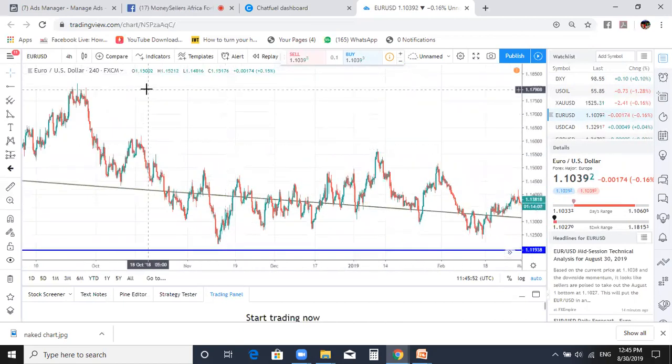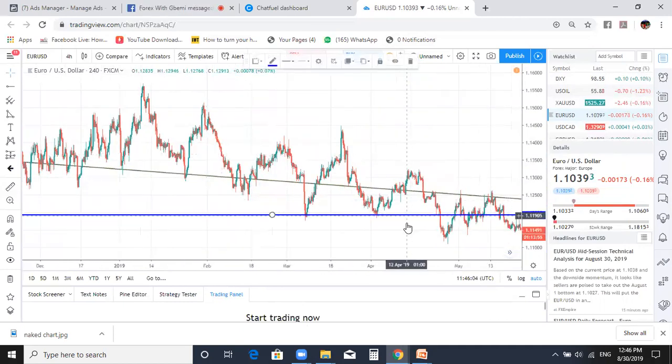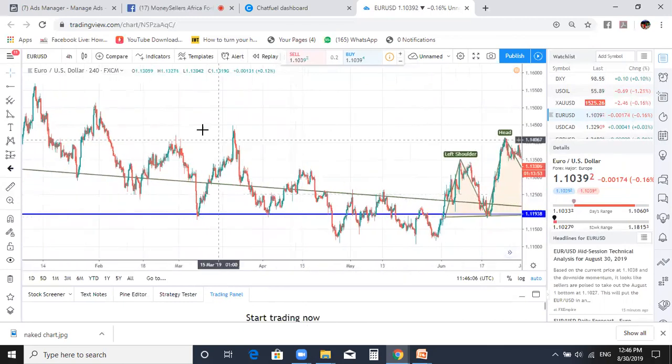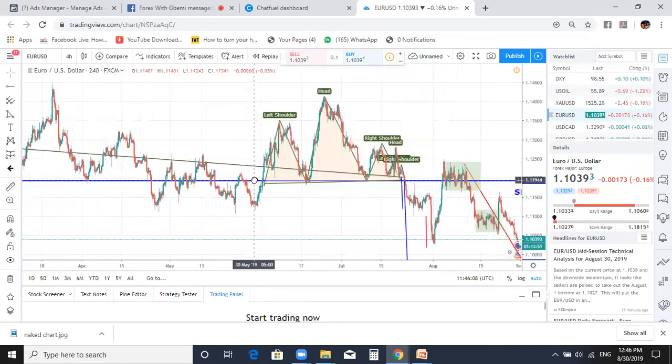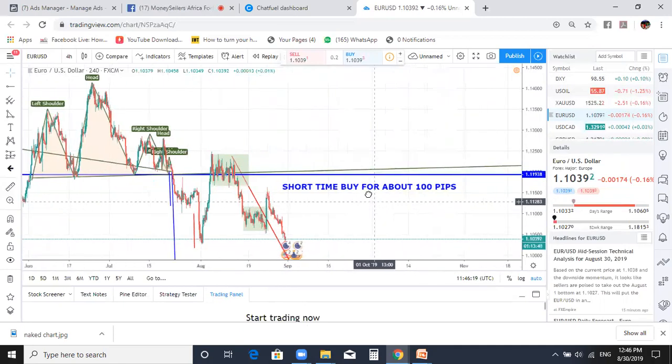I use different patterns. I use my quarters, rectangle, different rectangle patterns. I trade consolidation, not inside the consolidation, but when it breaks out of one area to the other. So without using any indicator, you can trade. However, you can also say, okay, just for me to determine at what point exactly I want to enter, I want to put moving averages. I want it to have crossed this particular moving average or that particular moving average. Then I will trade it.